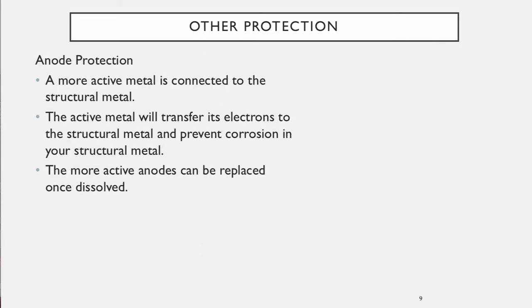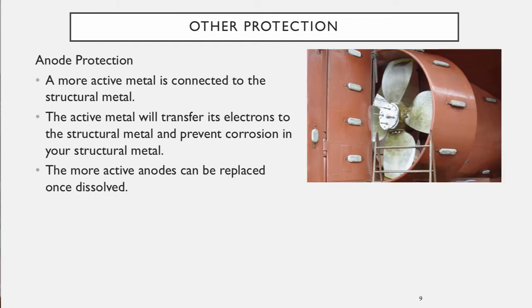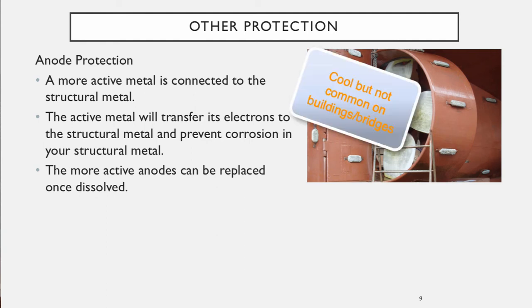Anode protection, this is really cool. So here's another type of protection you can use. You actually attach more active metal. So the light gray discs that are attached to the ship components there, the propeller and the hull of the ship, those are more active. They're going to corrode first. So they actually give up their electrons to steel so that steel isn't giving up its electrons in the rust process. And then when you pull a ship into dry dock, you can just pull off the eroded and corroded anode protection that you put on and just put new ones on. Really cool, not as common in buildings as it is in, say, shipbuilding.